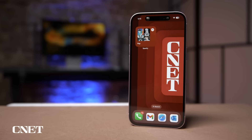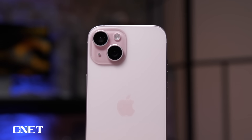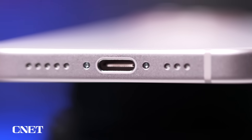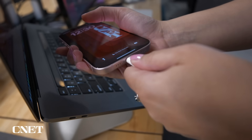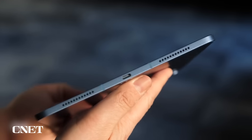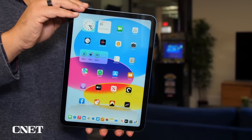While the new design and Dynamic Island may be the first differences you notice when picking up the iPhone 15, Apple also made another important physical change. It swapped out the lightning charging port for USB-C, which the European Union has deemed standard on future smartphones sold in Europe. This switch should help you cut down on clutter from cables since you can now use the same cord for your Mac and your iPhone. If you have a newer iPad, like the 5th generation iPad Air or 10th generation regular iPad, you'll also be able to charge that with USB-C. Overall, this is a good move for iPhone owners. Even though you may still have some lightning-powered gadgets lying around like your AirPods, a Magic Mouse, or an older iPad, the shift to USB-C should make things a lot easier moving forward.